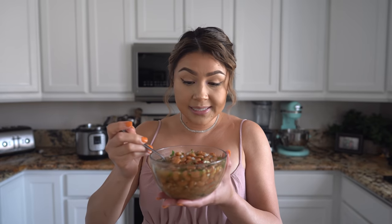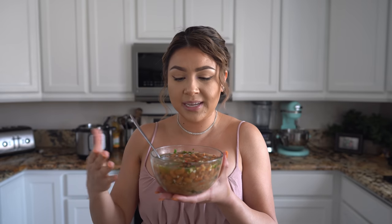Now for the best part — the taste test! Ever since I discovered the Instant Pot and learned how to use it, I've been making my beans this way. Before, it used to take two hours on the stovetop and you had to watch them constantly. The Instant Pot is seriously the best — there's no turning back. You can make these beans so many ways: just fry them with cheese, or make frijoles puercos — so many different ways.